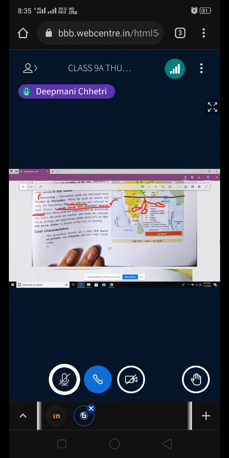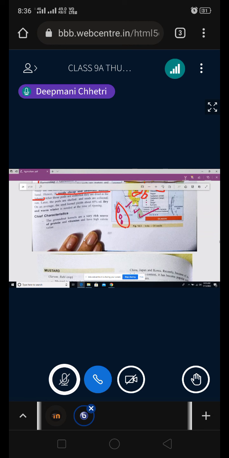Next to this, later what they do is the pods are shelled. The pods are shelled, in a sense, I think all of you know. Somewhat like this, and inside this, what do you find? You find the seeds inside. Now, the pod means this is the groundnut. Shelled means they'll break this one. They have to obviously dry it in the sun, and then they'll break it. And after breaking it, what will come out? Tell me. The seeds will come out. Those seeds are used, obviously, for making oil and whatnot.